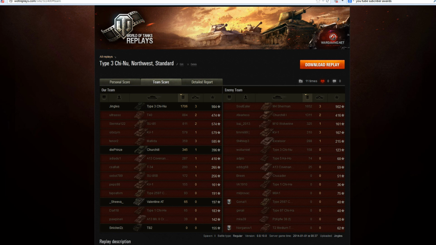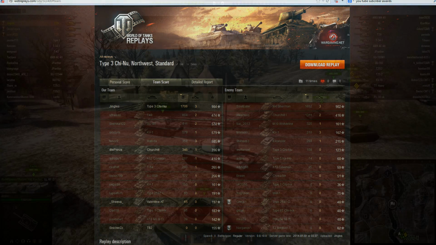But if you're in a situation like this, where you've already killed most of the noobs and idiots on the enemy team, and the only ones left are the ones that do actually know what they're doing, and you're not in a tank that has the speed, armour or firepower to push the pace of the battle, which the Chi-Nu definitely is not, teamwork wins every time.